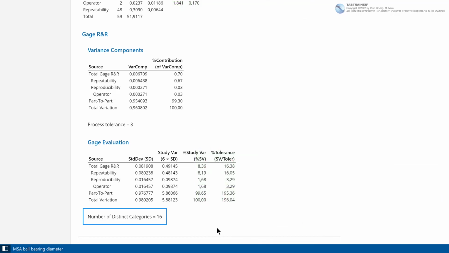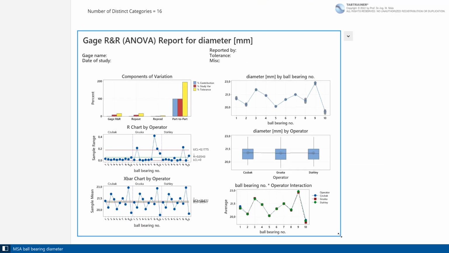The report on the gauge R&R study listed below, in which all important results are also summarized graphically once again, is both qualitatively and quantitatively identical to the report of the gauge R&R study based on the average ranges method, ARM, and has already been discussed in detail in the corresponding training unit. The report will also not be discussed again here. This is identical to the report based on the ARM method, and has already been discussed in detail there.